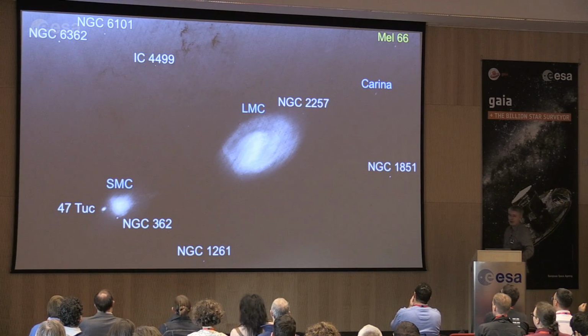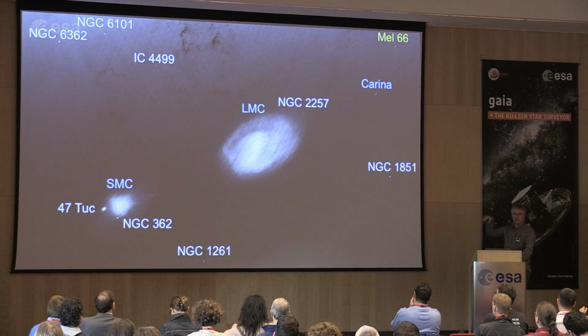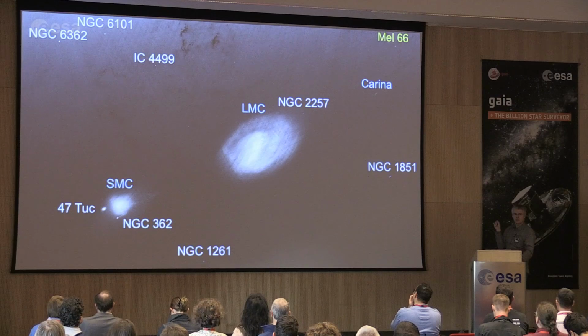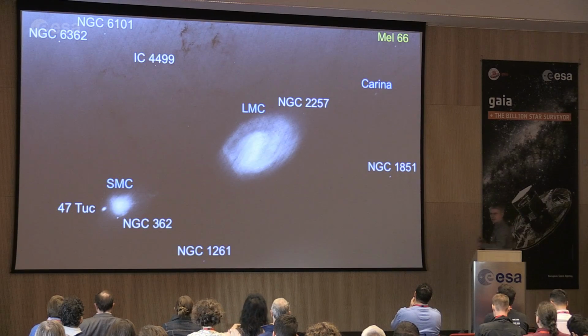So here we have the Magellanic Clouds, but we also have globular clusters. And these are not images, of course, these are star counts. So this means we are seeing the individual stars in these objects. We have the Carina dwarf galaxy in here. The same thing. It's the individual stars that we are seeing in these objects. It's not the image or the integrated light. It's the star counts. We see the stars in these galaxies. And the Gaia release contains information on those.